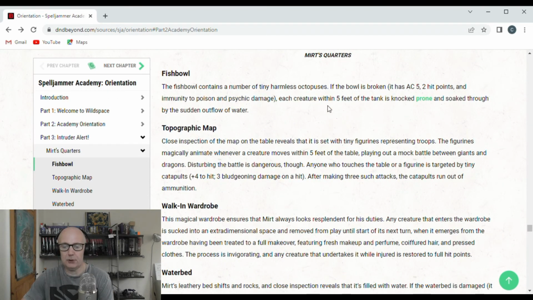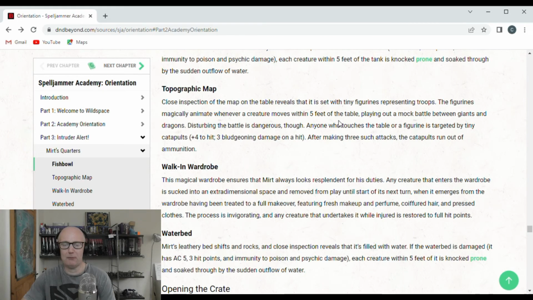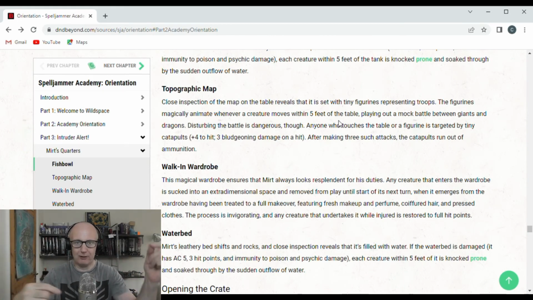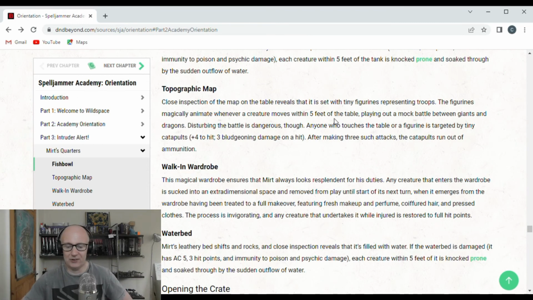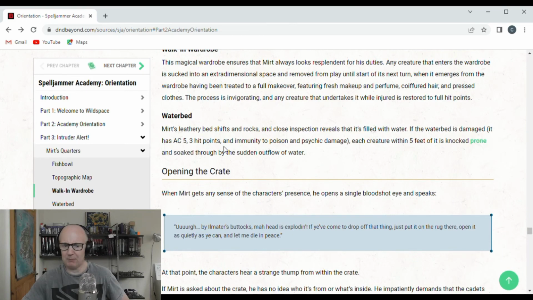A fishbowl, you can smash it open. Topographic map. If you actually look, there's figurines on top of it, and if you put your hands in the way in any way, the holographic bombs actually pinprick your hands and do damage. The walk-in wardrobe will make you feel like you've gone to a spa, you disappear into another dimension, come back and you've even healed. Waterbed that he sleeps on can be burst.